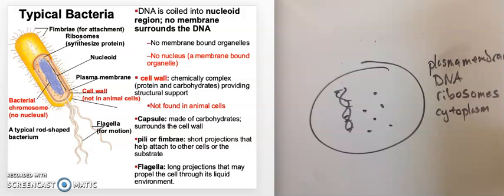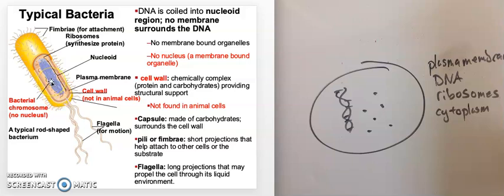So we'll just talk a little bit about prokaryotes. They are a lot more simple than our own cells. So they have these four structures that all cells have: plasma membrane, DNA, ribosomes, and cytoplasm. Since they lack membrane-enclosed organelles, their DNA just floats around in the cytoplasm. In some species, it just floats in the center, in others, it's pushed against the plasma membrane. And this clump of DNA is called the nucleoid, or the nucleoid body.